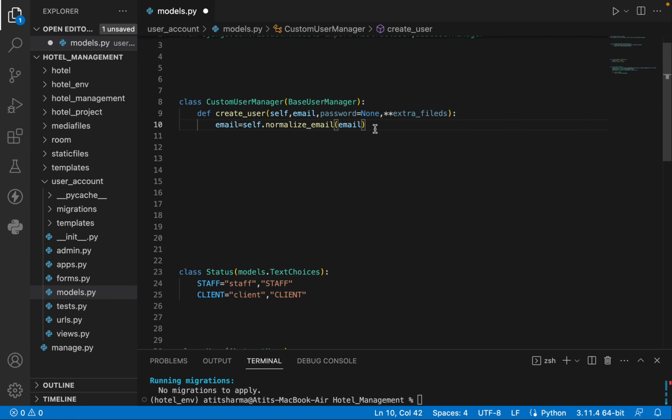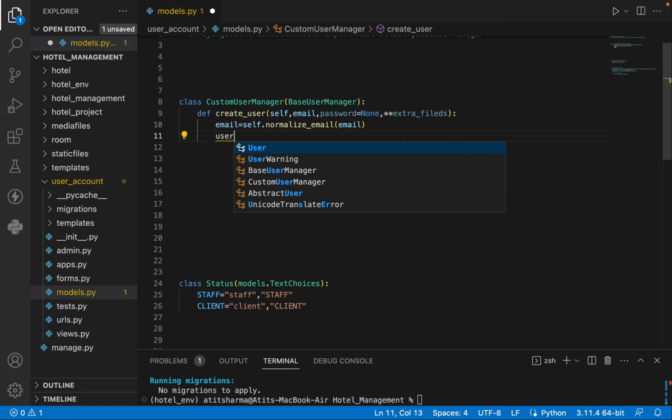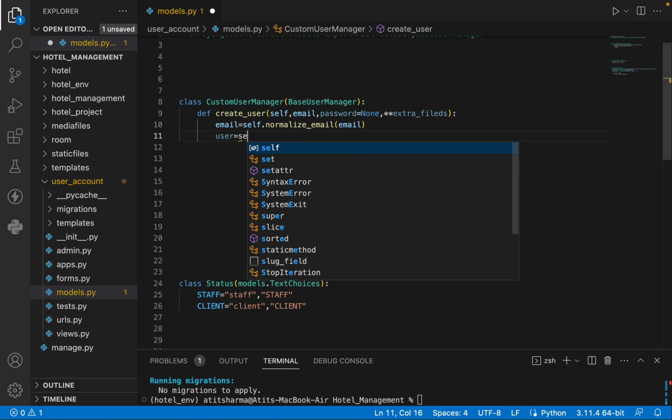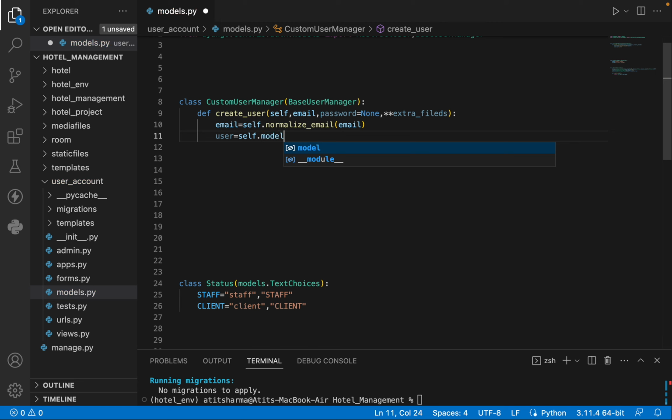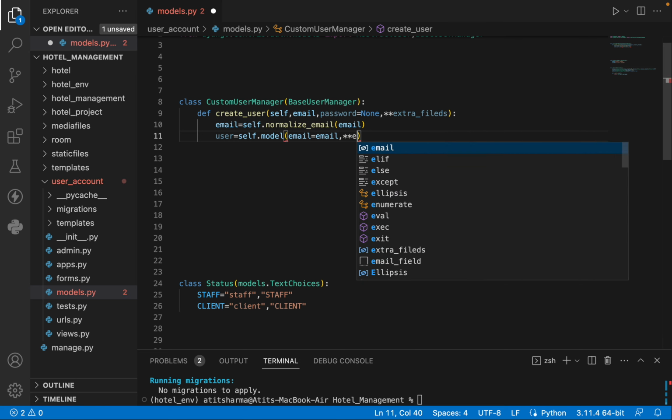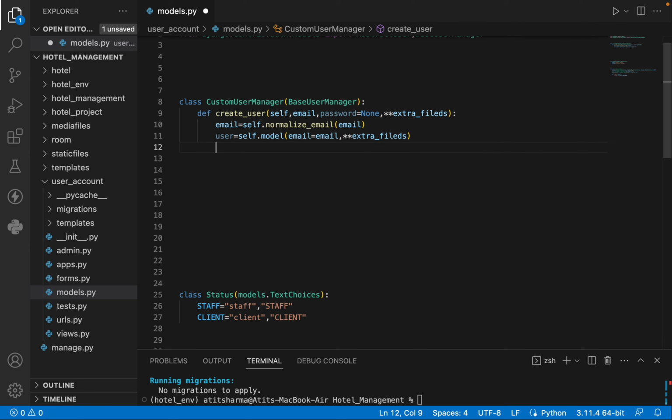Normalize email will check whether the given string is actually an email or not. And user is equal to self.model, with email equal to email, and also give the extra fields to the user.